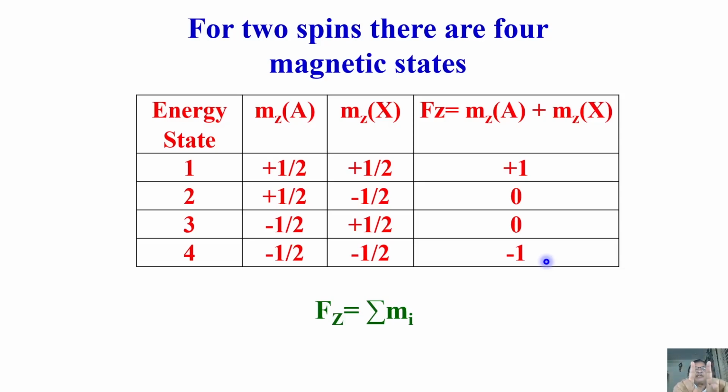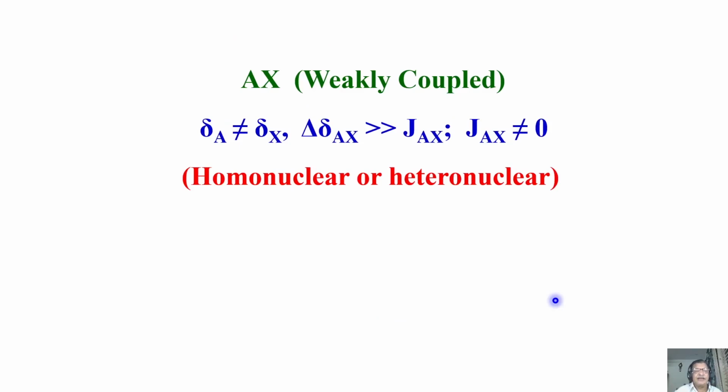There are only 4 energy states for this, corresponding to 4 different possible orientations of these nuclear spins. When both the spin states are in alpha, it is +1. When this is alpha, this is beta, it is plus half and minus half. The total magnetic quantum number of that energy state is 0. In this situation, my beta alpha also is 0. And the last possibility is both are beta, both down, it is -1. And now I'll put one important condition for this. Not a condition, it is true, it can happen.